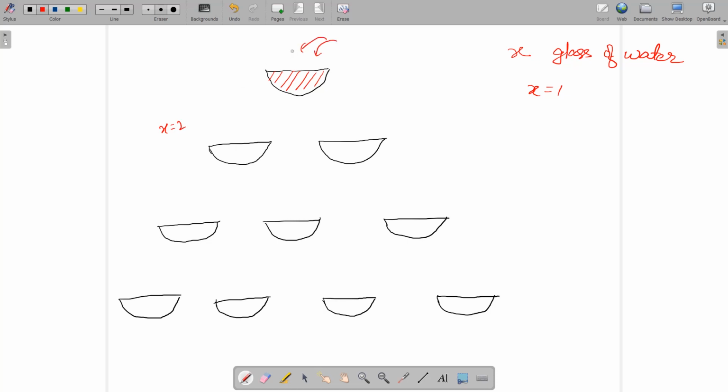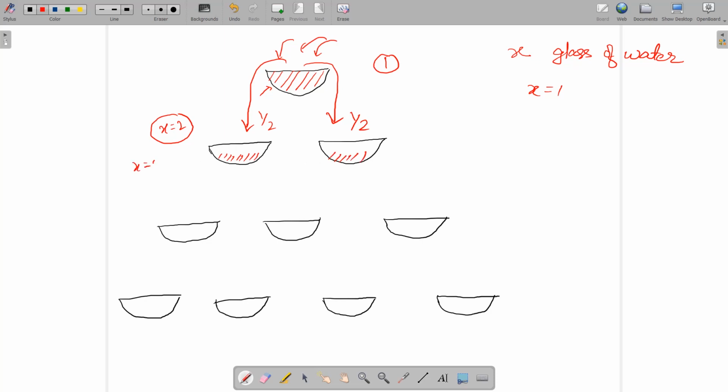When X is 2, when we try to fill water over to this glass that is present at layer 1, some water will overflow, and that overflow water will be going down over here. The main idea is how to estimate how much water will overflow. The glasses are placed symmetrically, so when you pour one extra glass of water, exactly 1 by 2 glass of water will go over here, and 1 by 2 glass of water will go over here. That is, at step x equal to 2, this will be completely filled, and these will be half filled.